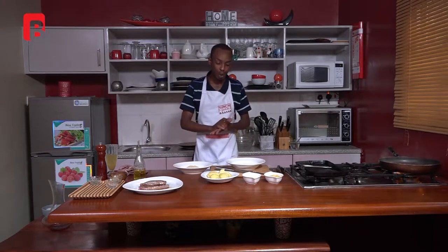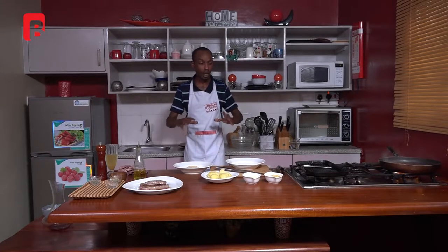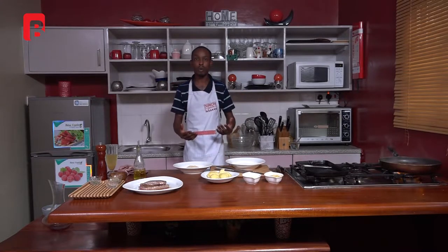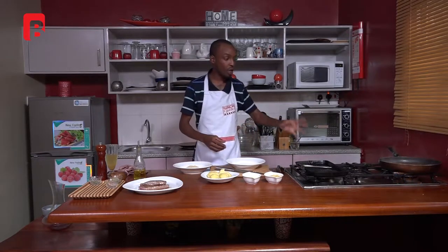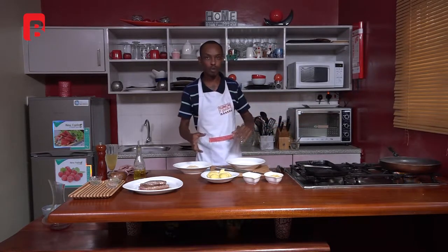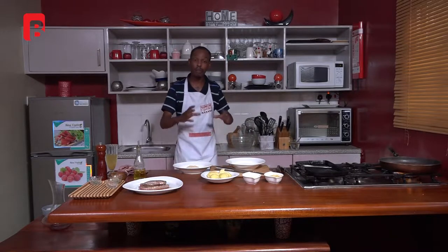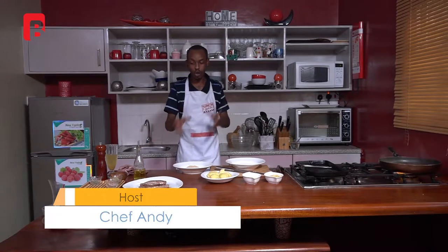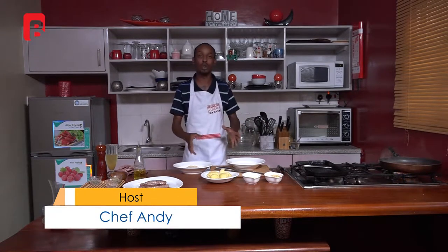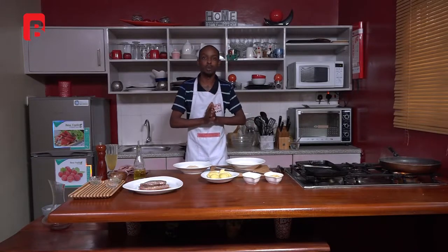Now we're going to jump into a short break, and when we come back, I'm going to take you through the process of coating the croquettes. We're just going to have them going in the oil quickly, and then we're going to finish that off by frying the croquettes until they're nicely golden brown. Then we're actually going to have our steak finish off on a hot pan, and then we're just going to go straight into the serving. So don't touch that dial, we'll be back after a short break.